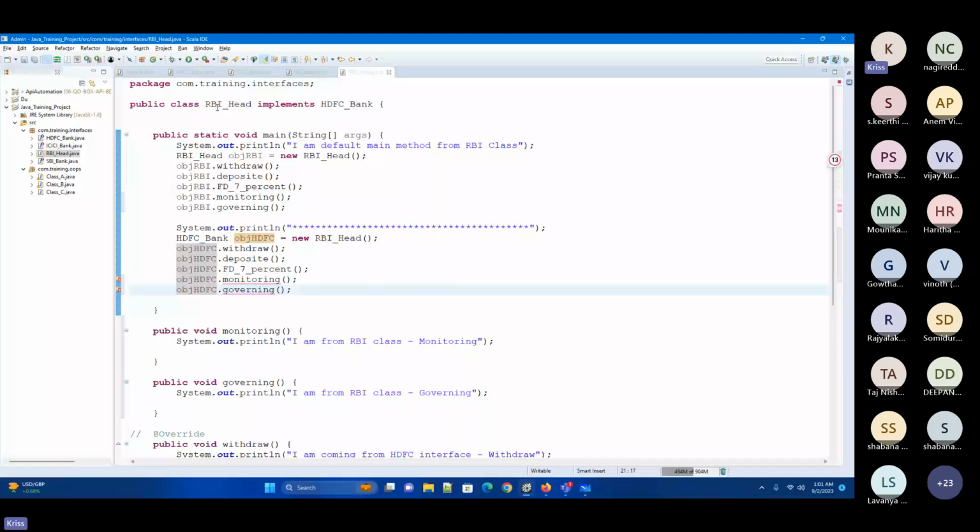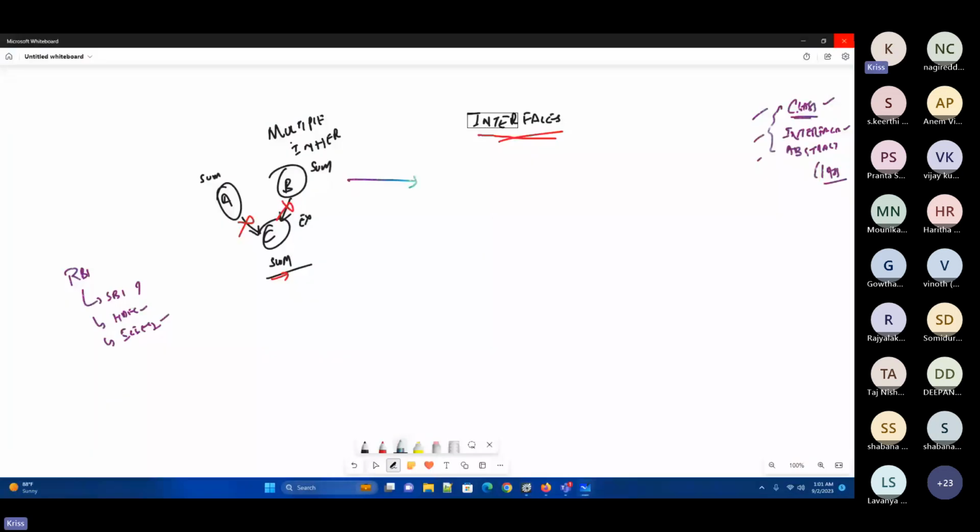Okay, let me give you some more clarity here so that you can understand clearly. Now, I have class A with 5 methods, and interface B has 3 methods.